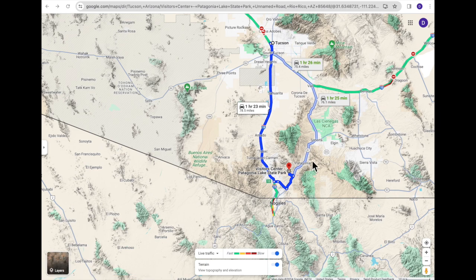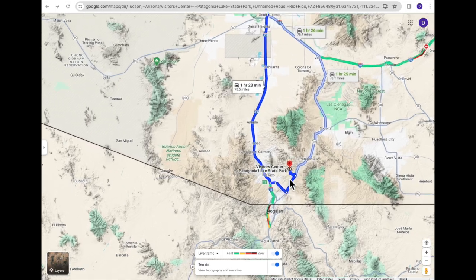It's a more scenic way to come. Actually, they're both kind of scenic, but this is a real pretty way to come if you want to hit some wine country in Sonoita. And the drive between Sonoita and Patagonia is incredible. I highly recommend it. So if you're coming back from Patagonia and you want to go to Tucson that way, make sure you hit that part of the highway. Unfortunately, I recorded it on my dash cam, but then I erased over it. I was so mad at myself. It's really a very pretty drive right there, especially not so much in the wintertime, but boy, in the springtime or in the late summer, it's pretty through there. So just be sure to put that on your bucket list of places to go.